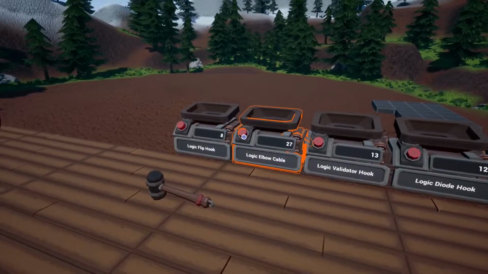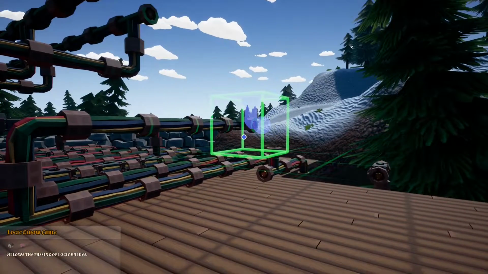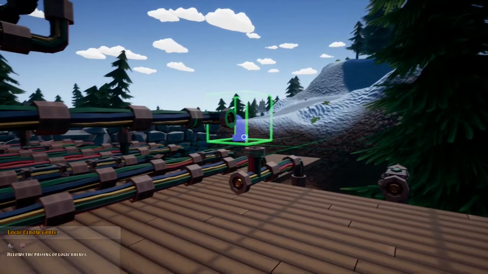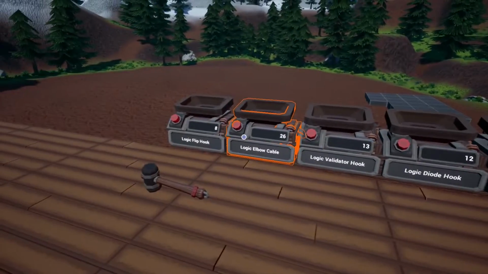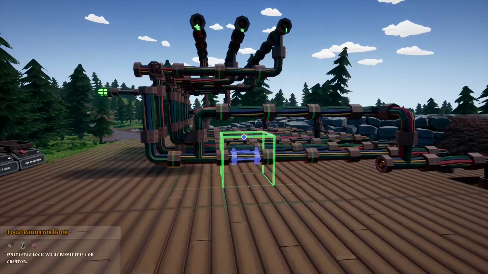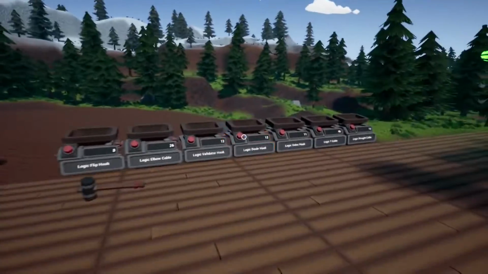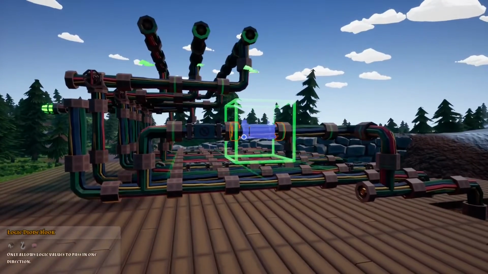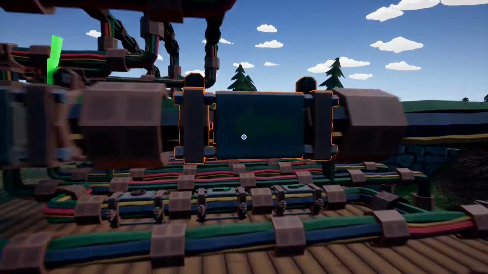we do an elbow there, and an elbow there. We have our validator, which should go there. We have our diode, which is backwards.